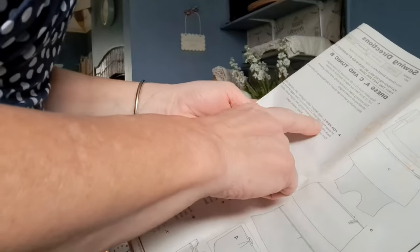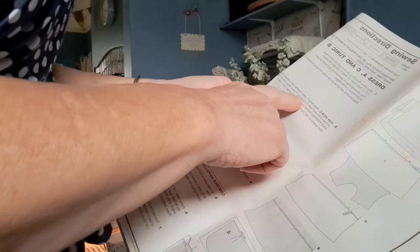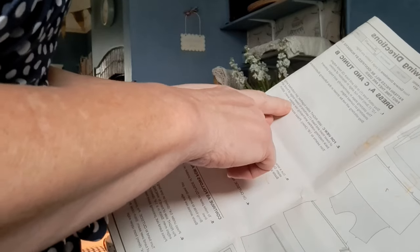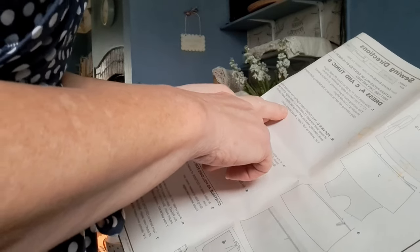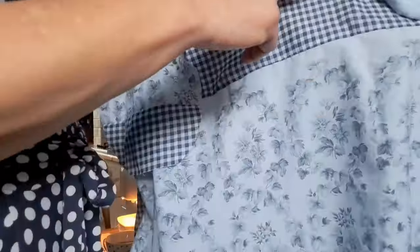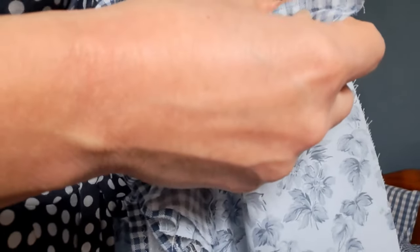Then number two for C: with the right sides together, pin the notched edges of the lower front and back sections to the lower edge of the front and back, matching notches and having raw edges even, and then you stitch. Trim your seams and press your seams open. So that's the next stage. You sew the little panel, which we have done. Right, you sew this to this, okay? And then you trim it off, and with an iron, you press it open so it's nice and flat.